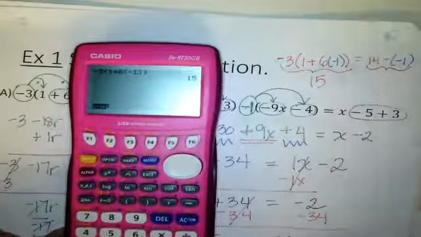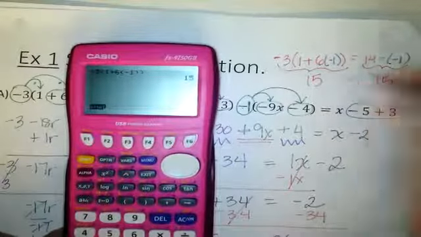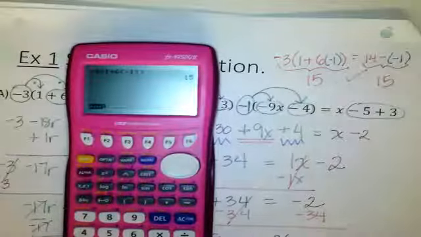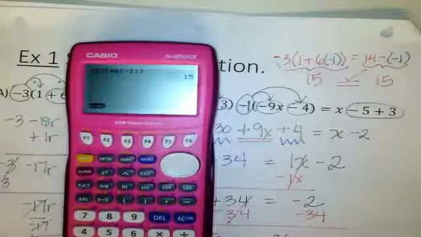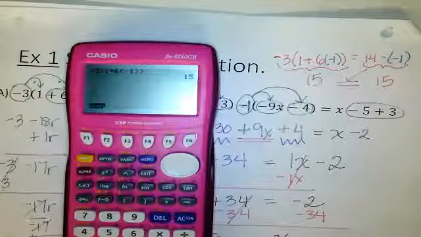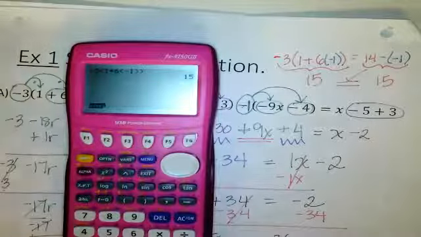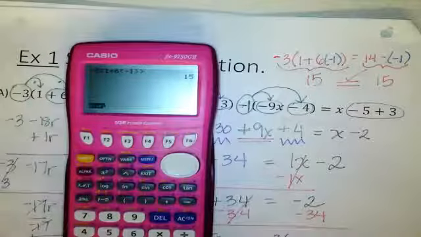And what does the right-hand side equal? 15. And so did we do it right? Yes, because the left-hand side is equal to the right-hand side. Okay? So your calculator can be a really useful tool for checking, as long as you plug it in carefully. Okay? So I encourage you to do that on 1 or 2 of these questions today, just to make sure.